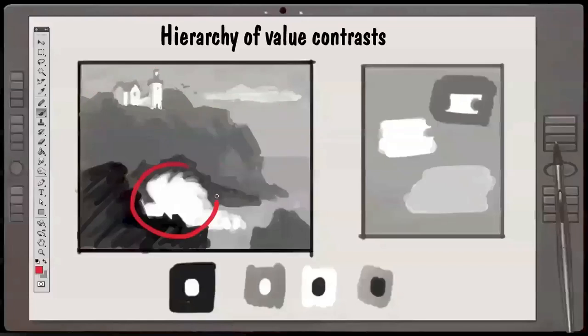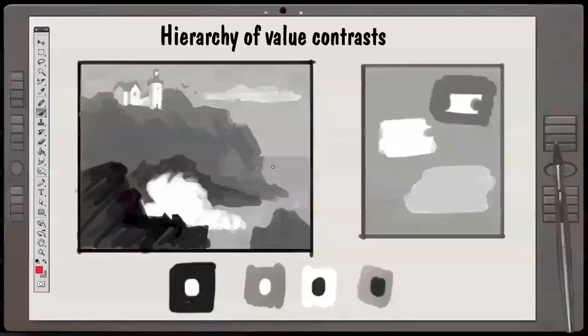And since the wave is the most important part of the painting, that's where you find the strongest value contrast. And this rock over here isn't that important, so therefore it doesn't receive the same degree of value contrast that this part of the painting has.